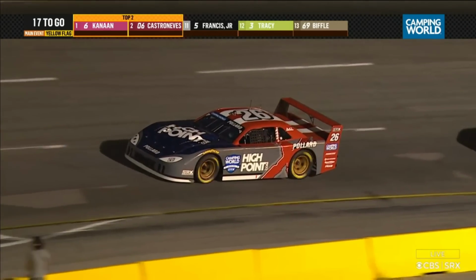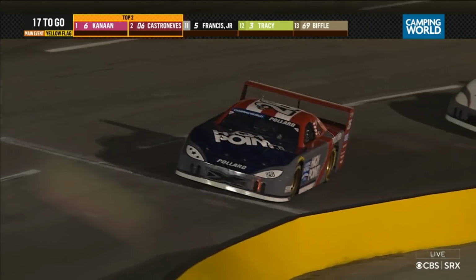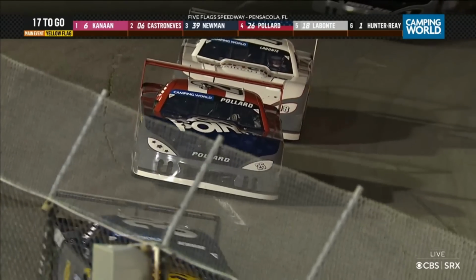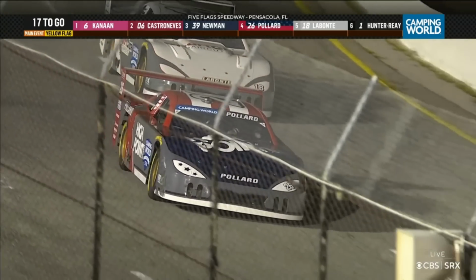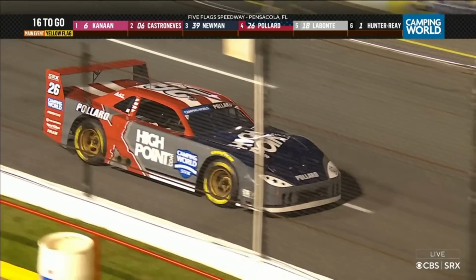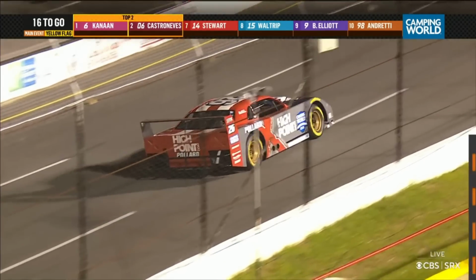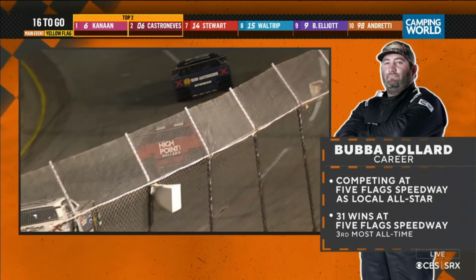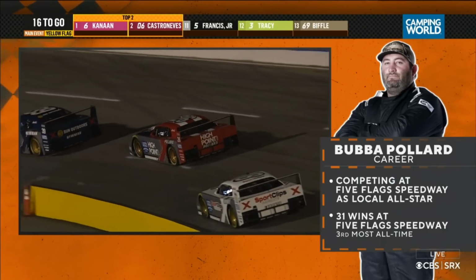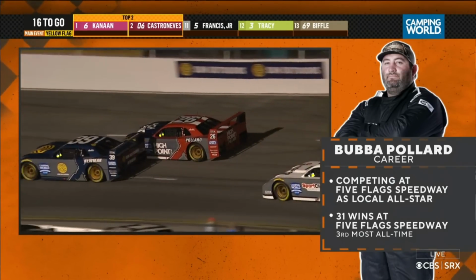Absolutely, and with 17 to go, I think this is where the full send mode comes out to play. There's going to be guys firing it down the inside here on the restart because you might not get that chance again. I mean, we probably will. Obviously, there's probably going to be more restarts, but now is your shot to make up positions. You're going to have Michael Waltrip, Tony Stewart, Marco Andretti near the back that are going to be like, all right, now it's time to go. We've been saving our tires. Let's try to get around some of these guys.